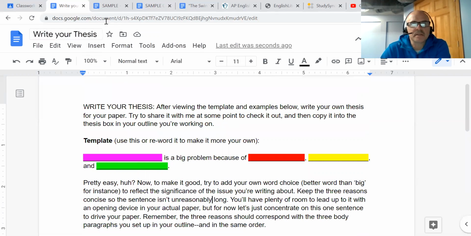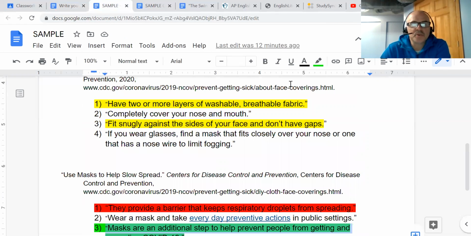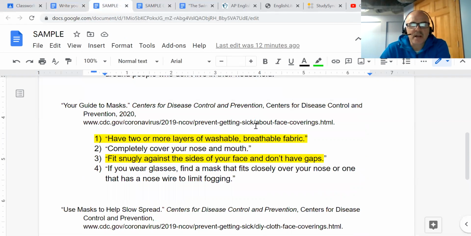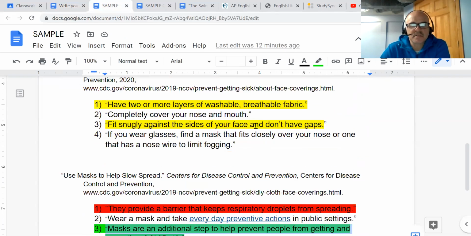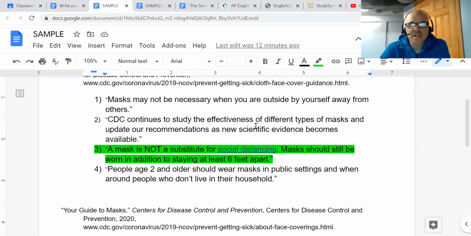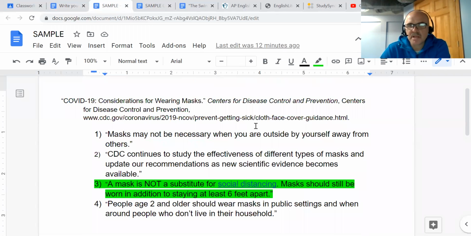Well, you need to go back and look at your research. Okay, now you're not going to have colored highlights on your research. I've done that ahead of time to remind myself. This is looking at someone's sample notes. It's someone in this class, actually. Your paper's not going to look exactly like what I'm going to do here, though, right?